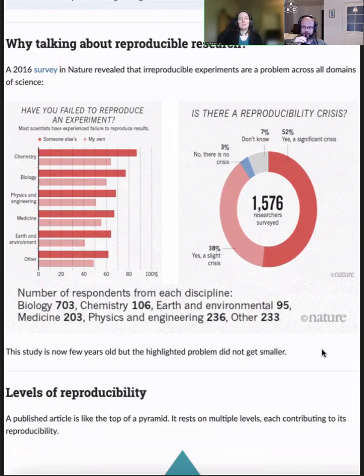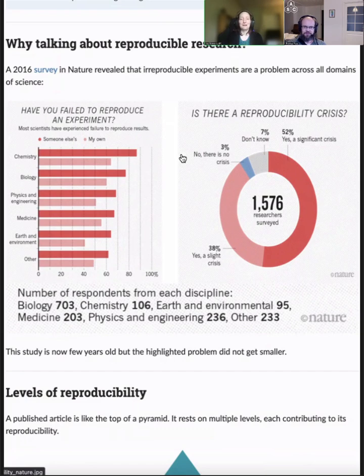quite telltale survey published in Nature now 9 years back about reproducible research, asking researchers across the life sciences, have they ever failed to reproduce an experiment? And now it might not be such a big surprise that quite many failed in reproducing someone else's experiment, but what's a lot more depressing is that you see that almost as many have also failed to actually reproduce their own experiments.